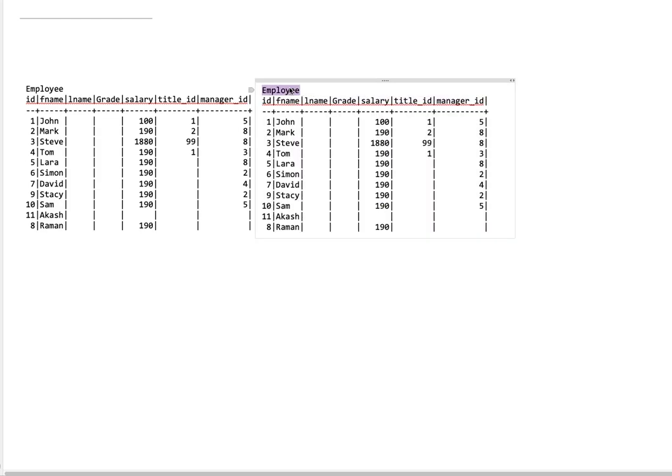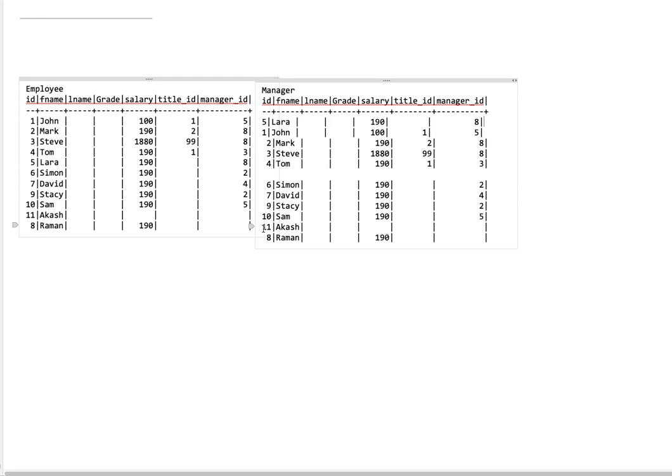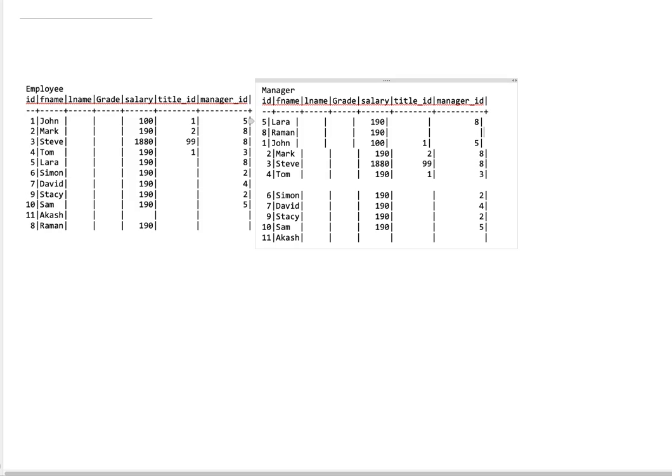So I'll mark it as a manager. Manager ID is this, so it will be very easy for me if I map in a particular row quickly. And for 8, if I put here, it's 8 and 8 again and 3 Steve.